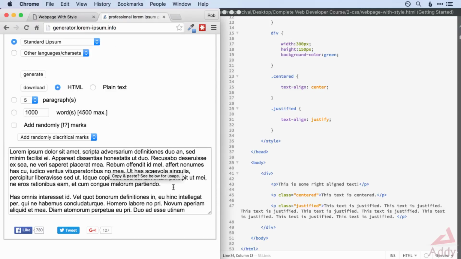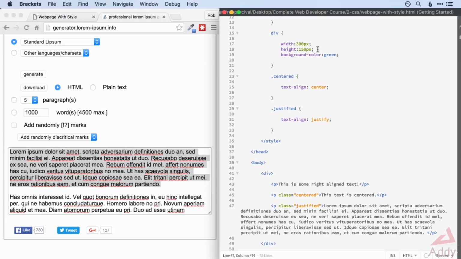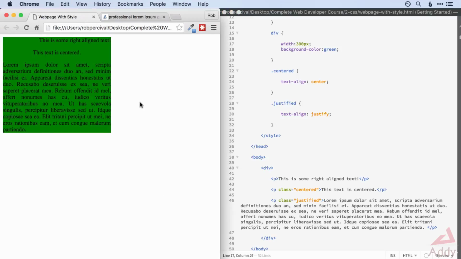I have no idea what that means. I don't really care. But what I can do is then just take that text and copy it into my page there. Let's get rid of the height so that it can change the height automatically, and then have a look. And now I've got a much more realistic idea of how that text is going to look, regardless of what text gets put in there eventually. So lorem ipsum has become the internet standard for generic text. If you want to see what your website's going to look like before you have the actual text, this will give you a pretty good idea.